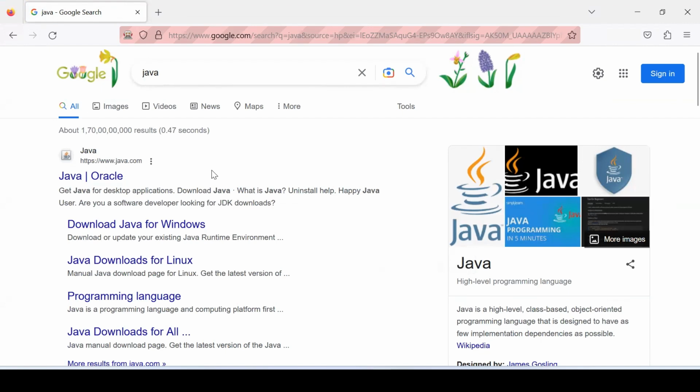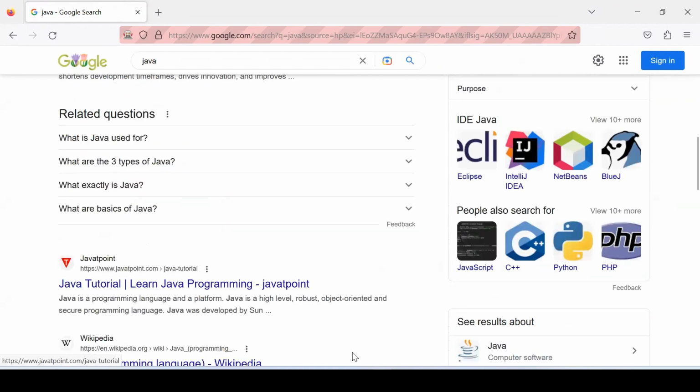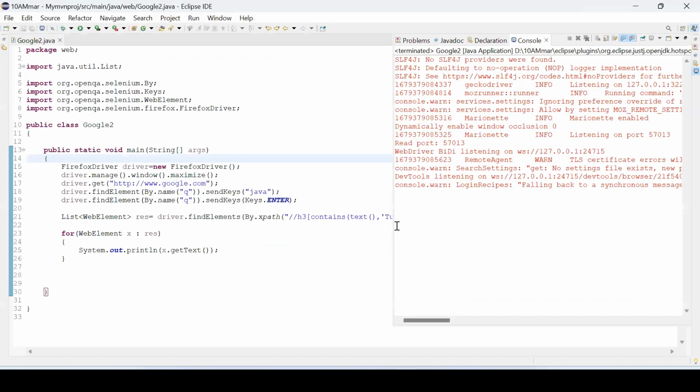Now when I search for Java, there are some results which contain tutorial, right? Yes sir. But what happened to the output here? There is nothing, right? There is no value displayed here. Yes, that is the problem. What I am asking you, right?